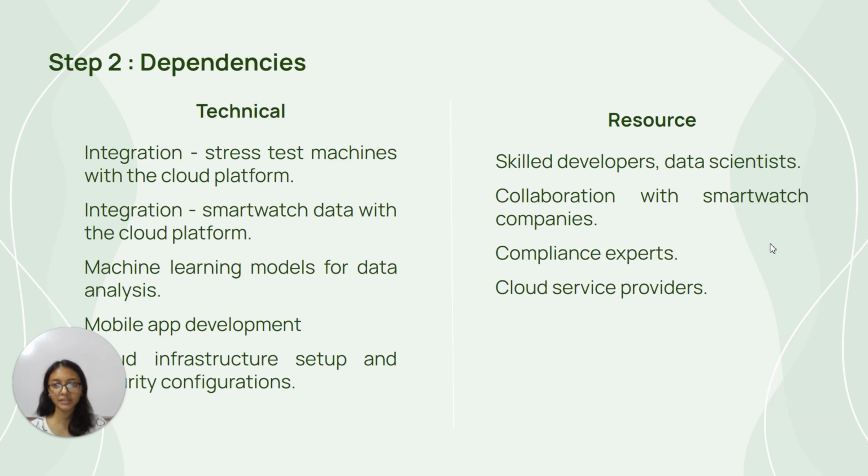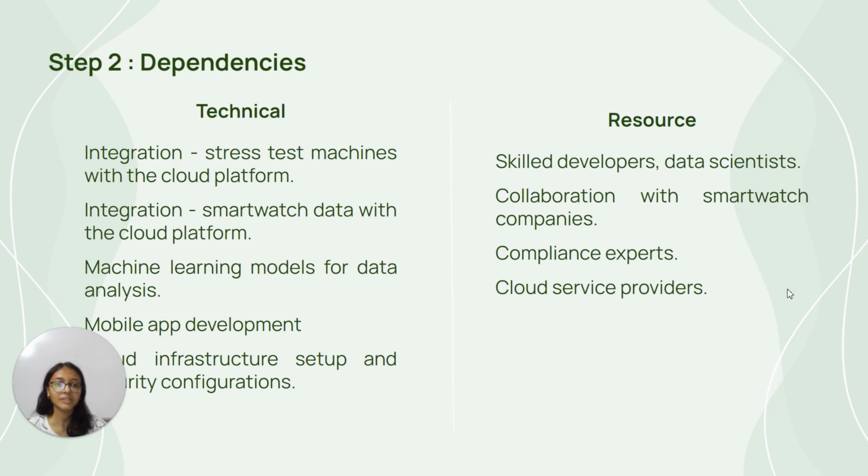As it is important for any organization, we have to set up the cloud infrastructure as well as the security configurations. In terms of resource dependencies, a very important dependency is the availability of skilled developers and data scientists, as these will lead the project management. Another is the collaboration with smartwatch companies and accept their data sharing protocols.